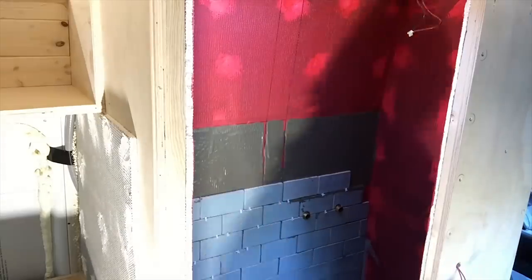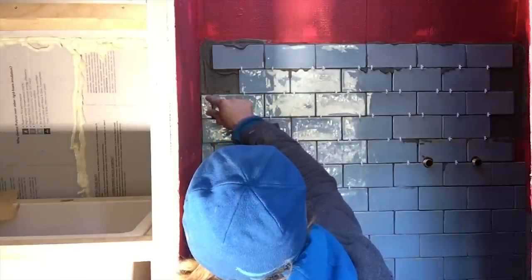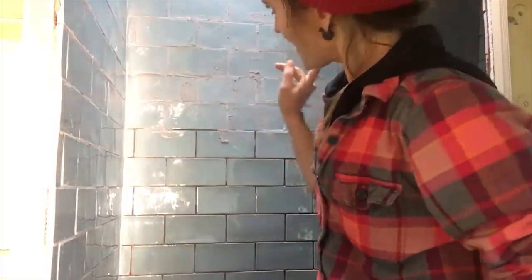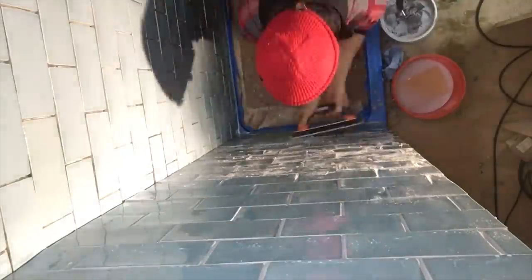We are on to tiling, which is very exciting. We chose to tile at home — you might notice we're not at the workshop because we can't drive the van for a couple of days after we tile. Today is grouting day. I finished one full wall and half of the back wall and I'm going to work on getting it all done today. Our shower is done — well mostly done. The grouting is done, we still need to put our faucet in.